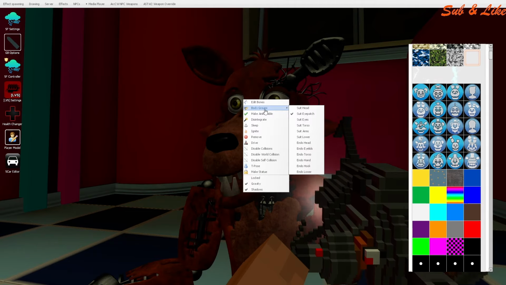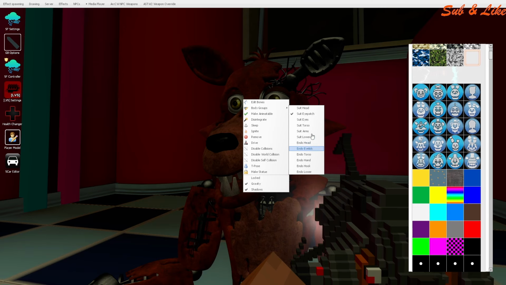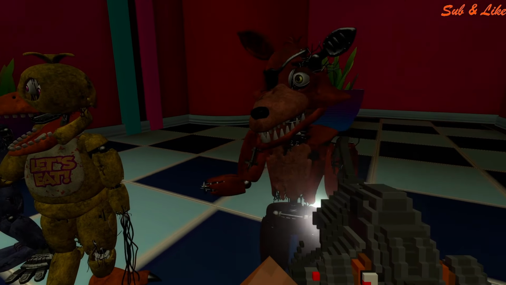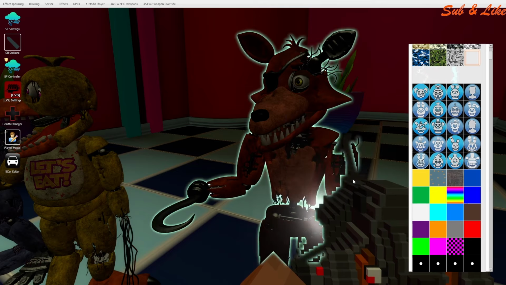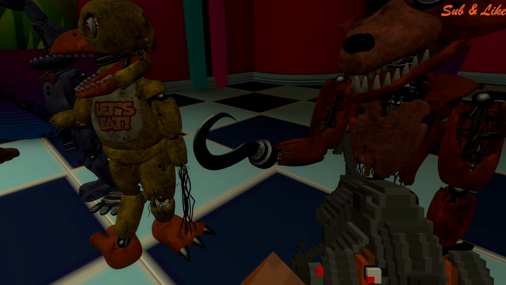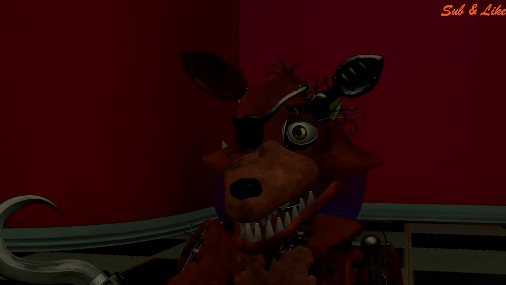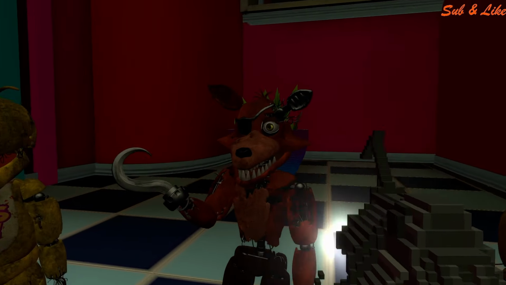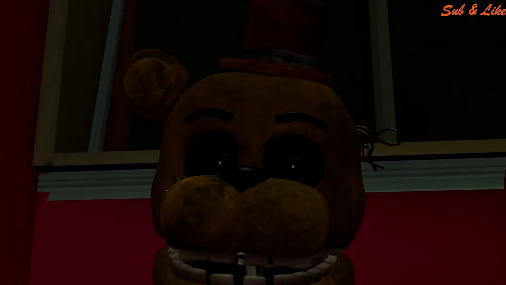You can also take away the eye patch, but there's really nothing else you can say about him. Pretty cool. You can also take away the hook, so you can take away the hook for Withered Foxy right here, but let's put that back on. That big hook is actually really big, so that's Withered Foxy right there. He's pretty cool. You can also move the ears, like I said. I like Withered Foxy.